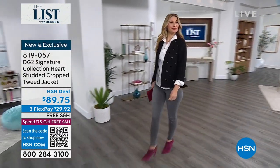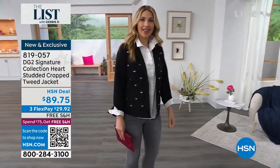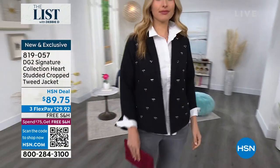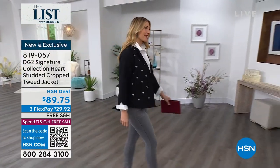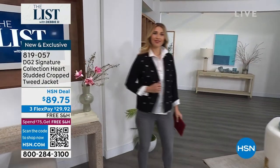It's beautiful. If you're choosing the black, which is so pretty, you're getting chic. This kind of gunmetal, kind of hematite style. So it's a little more subtle. And you know what I think is cool, Debbie? You don't know that they're hearts until you get up close. And then you're like, oh my God. It's like a little puff. Like a little puff heart, and it's all done in metal, either the gold, traditional beautiful gold, or you're getting this beautiful kind of gunmetal in black.